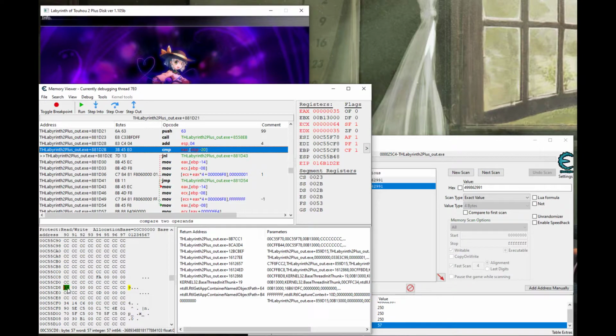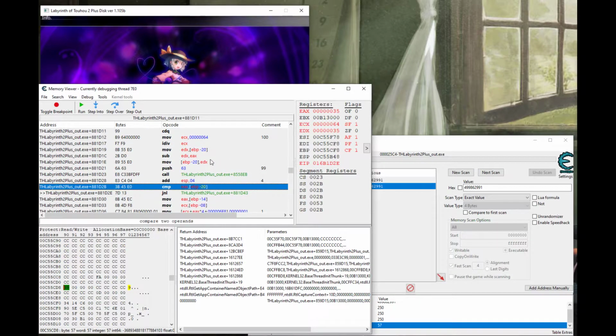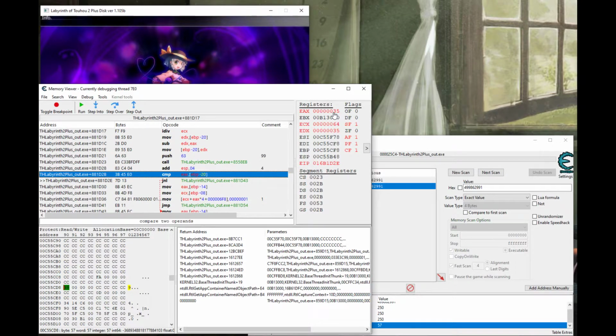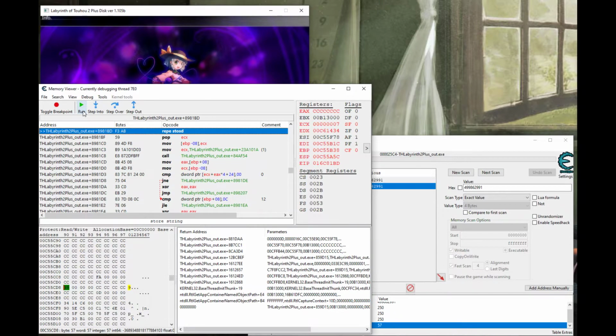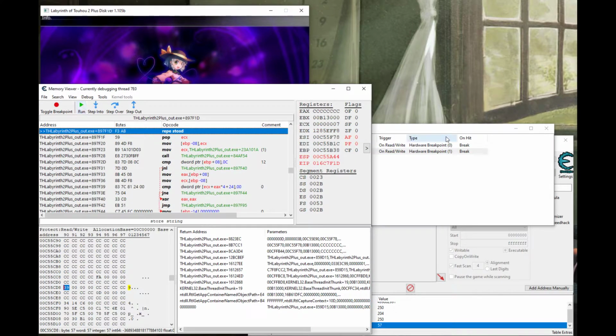So here on 39, it's comparing that value to whatever is on EAX, and EAX in this case is 35. So we don't know where this 35 came from because we didn't step into the functions that change it, but you can see that it is lesser than 39. So whatever that was, and whatever is going to happen, keep that in mind, that 35 is lesser than 39. Let's see if it uses that value for anywhere else. Seems not. So now we can get rid of our breakpoints here so that the game can continue executing.